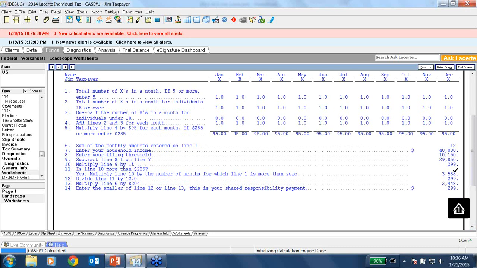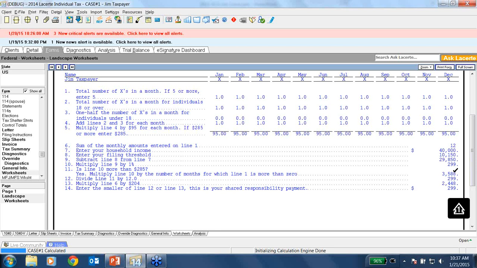And line 11 is going to take the greater of the 1% of household income minus the threshold for the number of months not covered, and we have 12 here. It's going to be the greater of the 1% of household income minus the threshold or the flat dollar. This turned out to be 1% of household income minus the threshold was greater than the flat dollar.